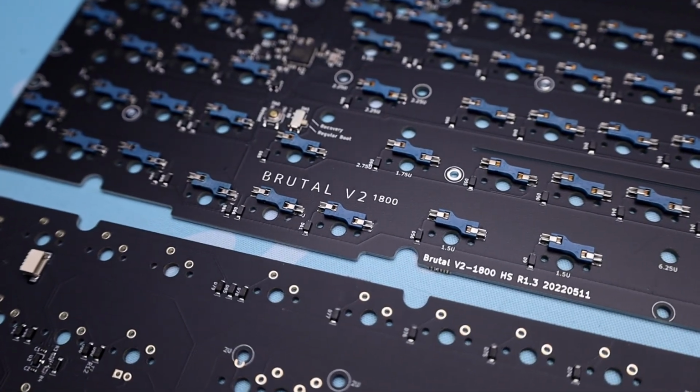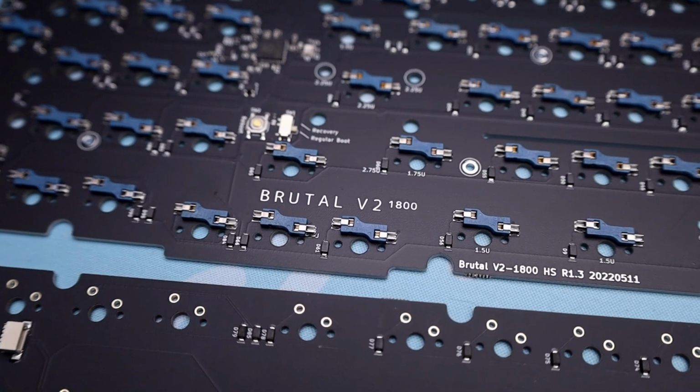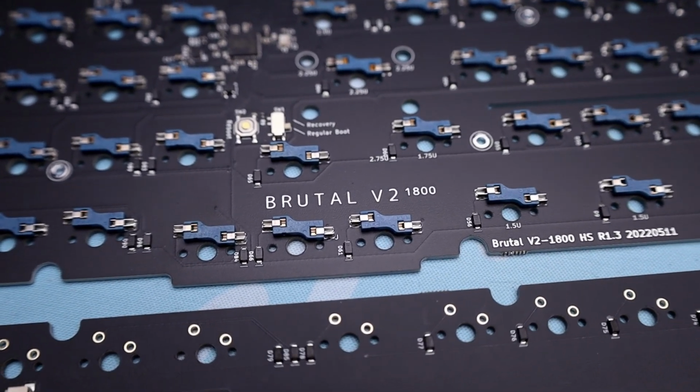Now, for me, I have both versions because it is either hot swap or solder. But with that being said, I am going to be using the hot swap version because it's just easier. I don't want to have to solder.